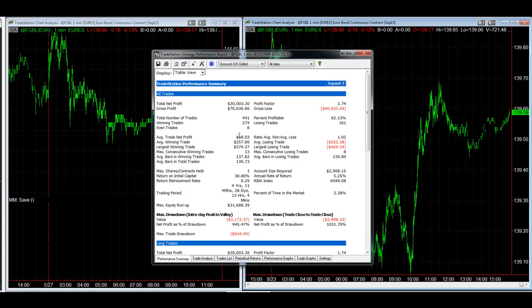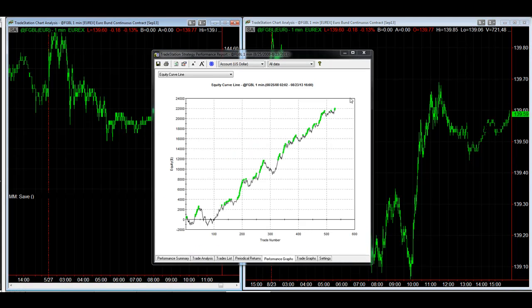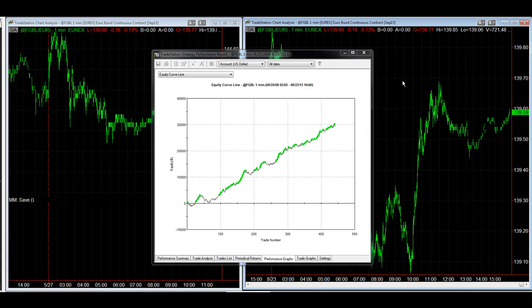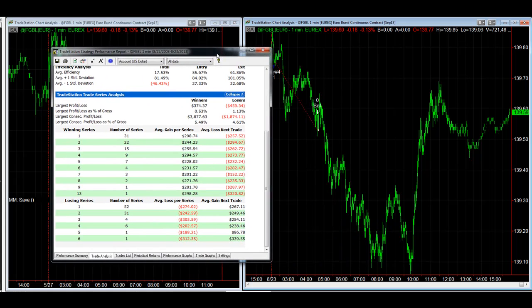So on average, you go from about $40 to about $68 average trade profit. You reduced your max drawdown by about 1,000, and 62% profitable. So you see the results here. Here's the equity curve. Great improvement in the equity curve. If you click on the left, here is the equity curve. You click on the right. Really nice. This is a long only strategy. It's making equity peaks, but its last trade is a loser. And if you look at the trade analysis, it doesn't have that many consecutive losers past 2, and it's already had 1. So it's a good night to start trading the gaps and the bunds on the long side.